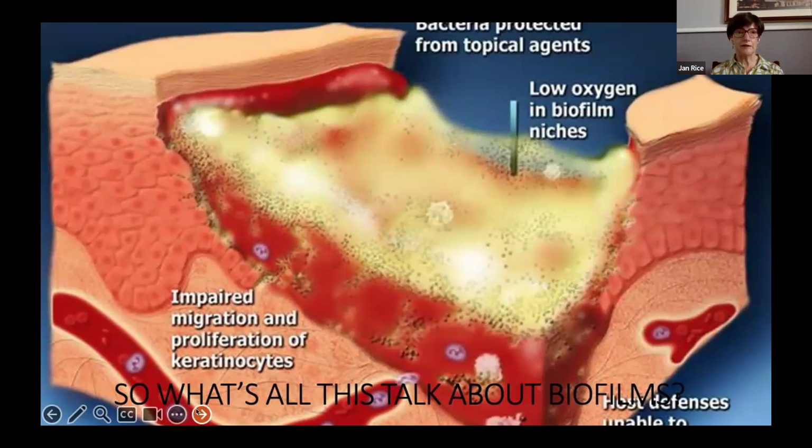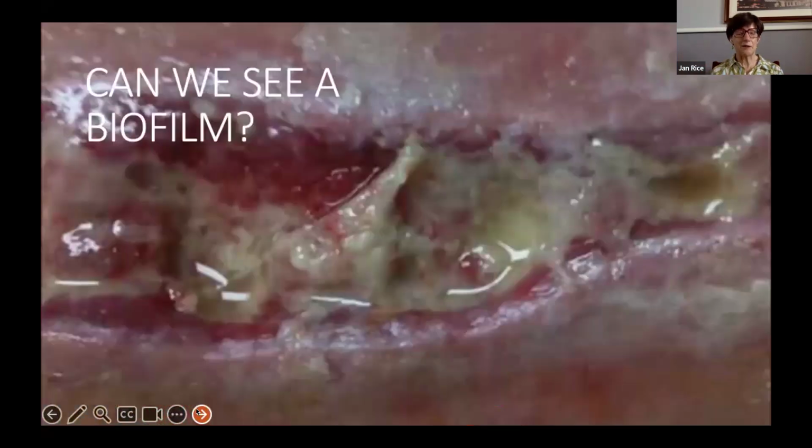Biofilms, the discussion around them is expanding. They've probably been discussed for about the last 15 years now, and they keep changing the terminology and the description of them. Now, we as clinicians, we will say we can see a biofilm. So we see this disgusting, slimy, wet tissue, and we think this is the biofilm, but it's not. The scientists will tell us that the biofilm is actually underneath the surface of the wound.